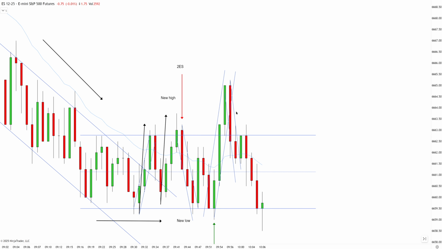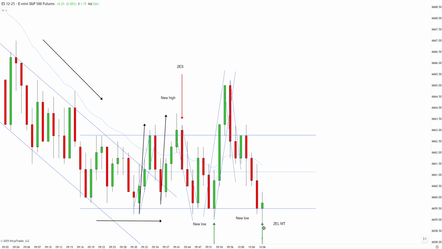And lo and behold, you can see another new high, first entry long, pullback, second entry long. Another downtrend that played out with the break, push to new low. I'm buying at the very extreme at the bottom of the trend range, and this time the support is holding even more. Second entry long, multiple test.